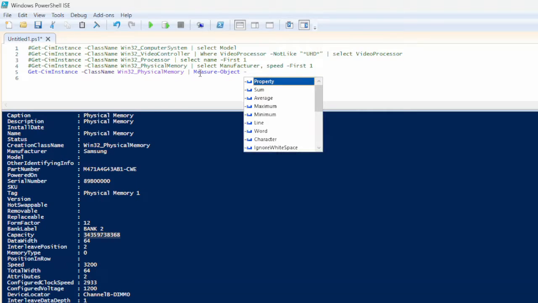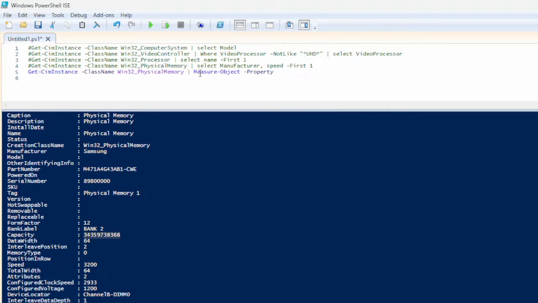We're going to grab the property of capacity, which is what that ugly number is part of, and we are going to say sum. And with that, that is going to sum up all of the capacities of RAM together. So that way we can get one combined large ugly number.